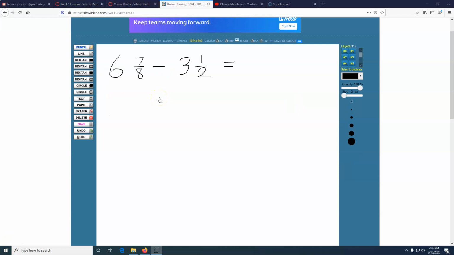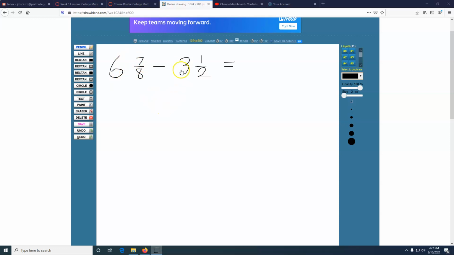When you're dealing with mixed numbers, you still do the same thing that we did before. Previously, with adding, we matched the bottoms and then added across the top. As you might expect, you can work these out the same way we did before, where you take 6 times the 8, that gives you 48, and then you add the 7, and so on. That still works. But there is a shortcut. You should only use this shortcut if you're really good at keeping your rules straight. If you think you're going to confuse things, then just do it the old way: 6 times the 8, add the 7, and so on.